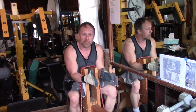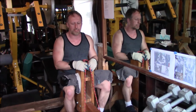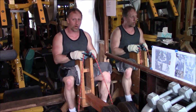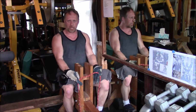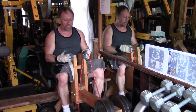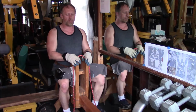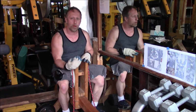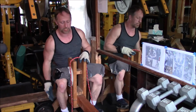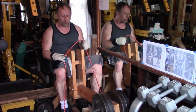So you may be going heavy. Let's say you've got a real heavy weight on there, and we're just doing simple straight motions where you're going down and up. Or you may be going for something where you're going down and a pause, and you're getting a really good stretch, in which case we can use a lot lighter weight. Holding at the top, I like the bounce technique at the top. Some people say never bounce. I don't believe in much of a bounce at the bottom, because at that point your muscles are at their maximum tension and you really don't want to put additional strain on your ligaments. But the top bounce, I love. Getting the full range of motion.